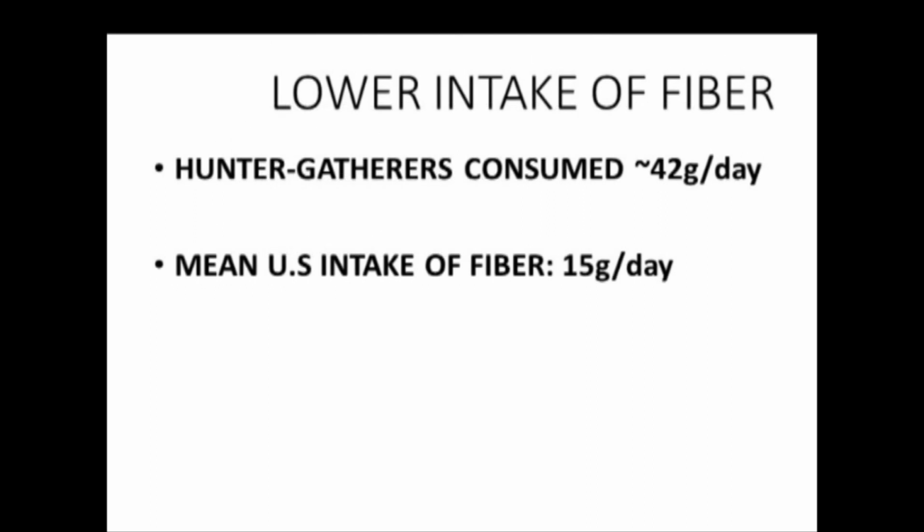And finally, the next and final deviance in our diet is the overall lower intake of fiber because of the processing. So the hunter-gatherer would have consumed approximately 42 grams per day in fiber. Our current mean intake of fiber is about 15 grams per day, and the RDA will vary depending on what organization, but it goes between 25 to 40 grams per day.